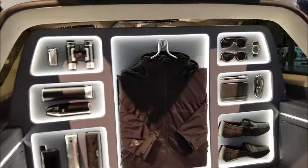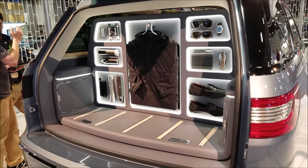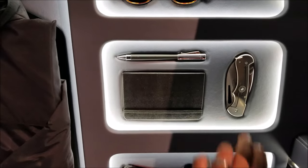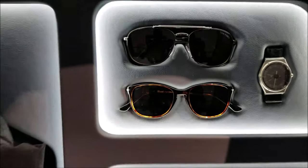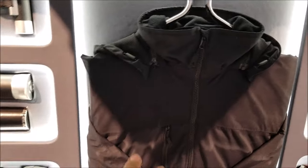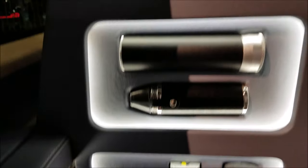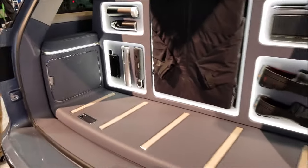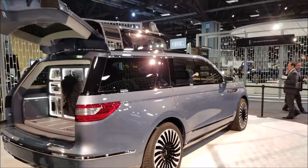In the back you've got your Kingsman wardrobe, inspired by the Kingsman spy movie. You've got these special driving loafers, a pocket knife, a carbon fiber pen, Tom Ford glasses, a utility vest, a flashlight, an iPhone, binoculars, and a high-end lighter. It's absolutely beautiful - see how streamlined that is.